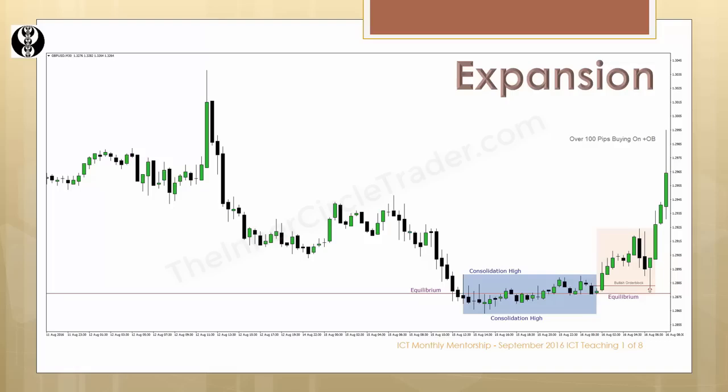Eventually the market will move outside of the consolidation. You can see that impulse move in that tan shaded box. It moves away from the equilibrium price point, and then all we have to do is go back to the down candle right before that up move. That down candle or black candle I'm drawing a small little segment off of, that's the bullish order block. When the price comes back down into that and hits it, that's where we would be buying. And then obviously you can see it hits that level and expands to the upside over 100 pips just by using that simple principle. It repeats itself all the time. It's in price action all the time.